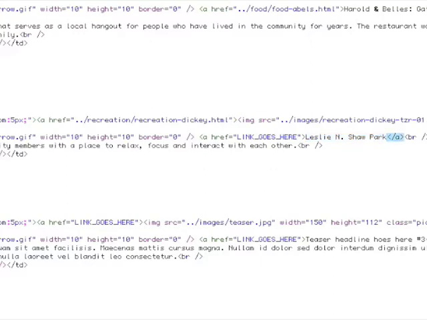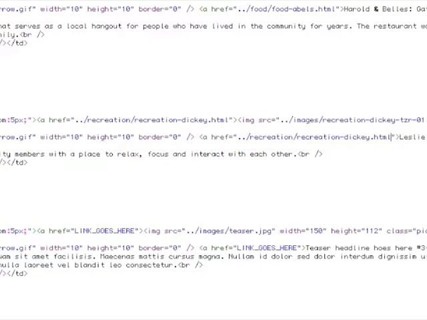After that text, the link is closed. So let's paste the actual link there. Again, it's telling it, even though you're in the templates directory, go up one level, look for the recreation directory, and inside the recreation directory, you'll find the HTML that we want to point to. So we're going to save that.